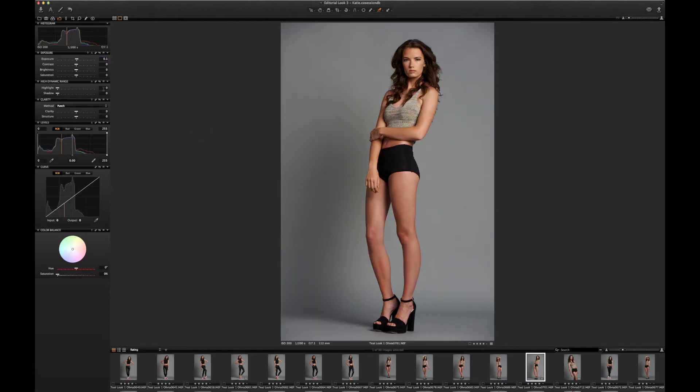We're going to recover some highlight detail, and we really want to pull out some shadow detail because we have black shoes and black shorts sucking up the light, as well as detail in her hair. We want to get that back before we get into Photoshop. So we're going to crank up our shadow detail — we can see that really opening up. It looks a lot better on her hair; we've got a lot more detail to work off of there.